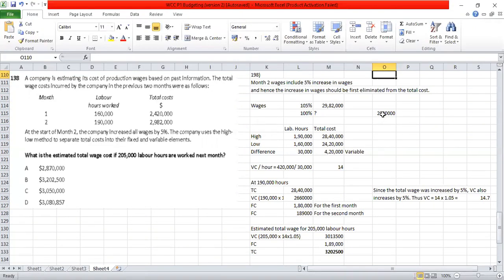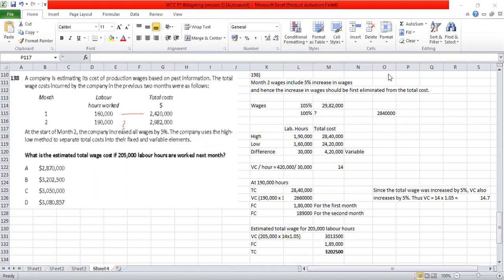Generally, from the data, whatever is mentioned, production wages is also taken to be direct wages, in the absence of any other information. But here, we do not see a proportionate change. If it is 2,420,000 at 160,000 units, how much should it be at 190,000 units? If we calculate that and it is the same proportion, then it becomes variable. Of course, this is a direct question about the high-low method, so we don't get into that.